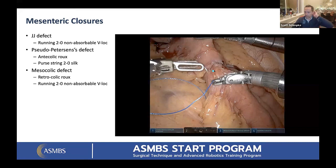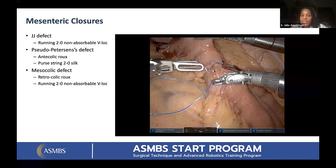Same. Laparoscopically, I was trained that way, but robotically, I do the bidirectional. And I think one of the benefits of being on the robot is that it's easier for you to suture. A lot of times people don't close that common enterotomy laparoscopically because it takes extra time and it's not as easy, but on a robot, you're super facile and it can happen very quickly.